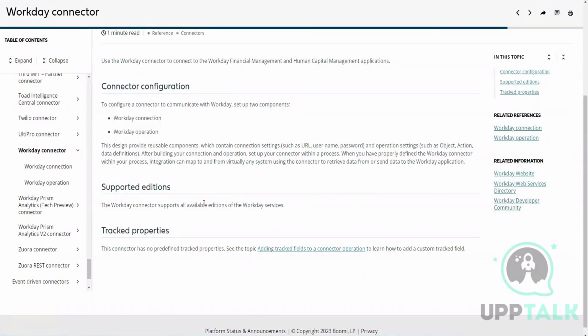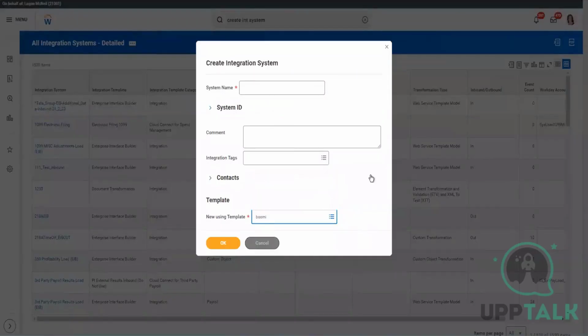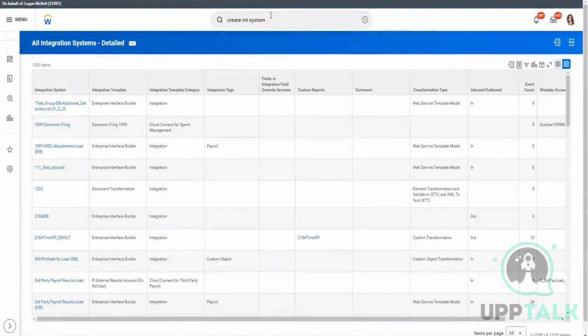And what it is doing is asking for a URL and a password. So it seems more like web services rather than a Workday integration connector. They're calling it a Workday connector, but this is web services. So if you remember the web services, the default web services, I guess. I think it's called public web service.